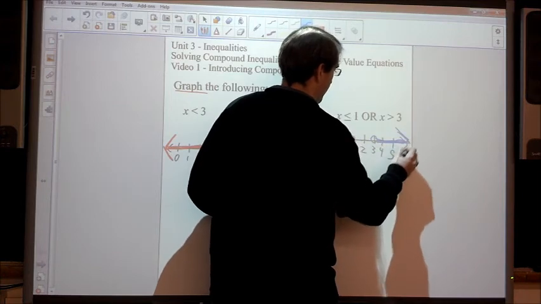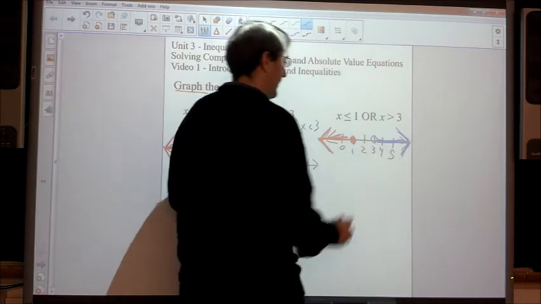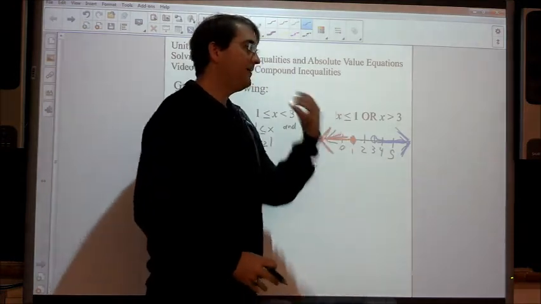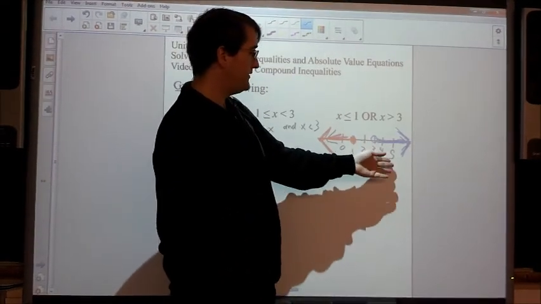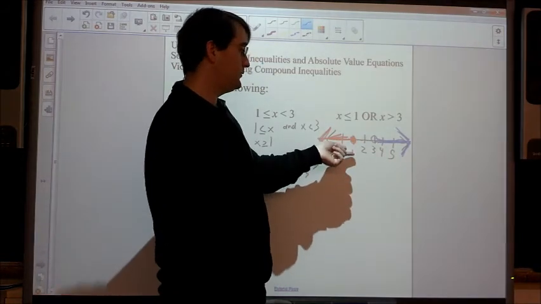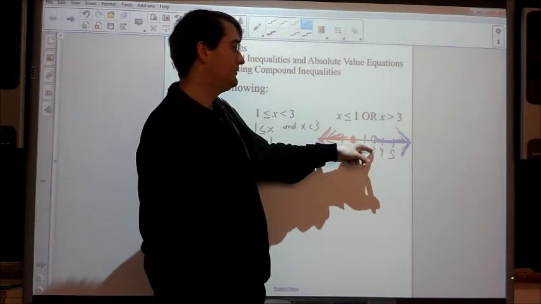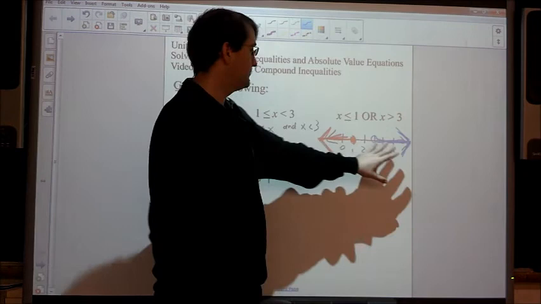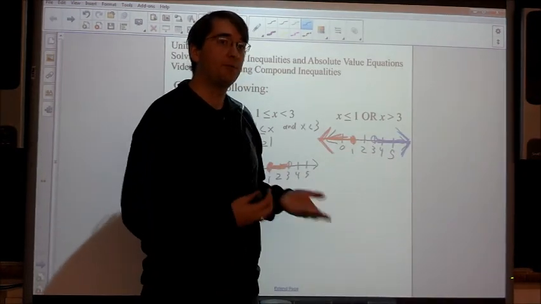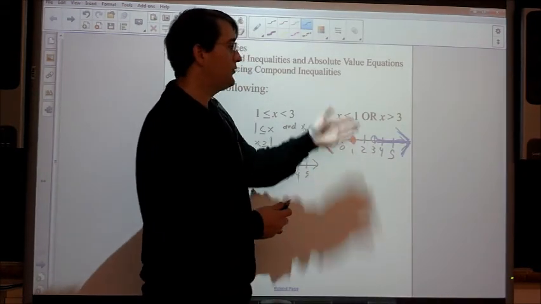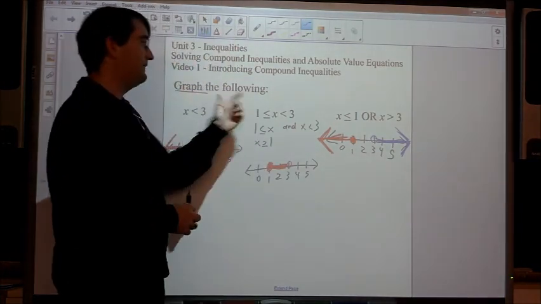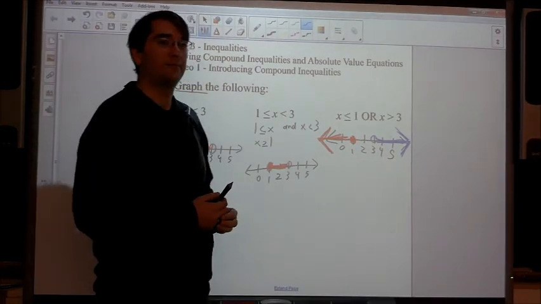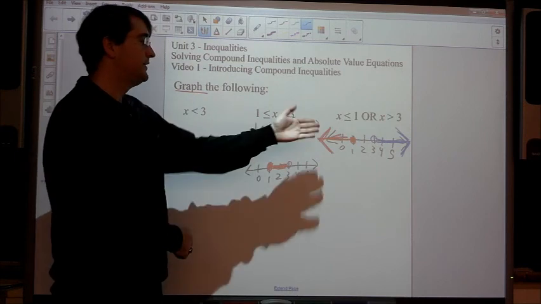And this overall graph, these two parts, to the left and to the right, that's your solution set. What I'm saying is that x could be 4, it could be 5, it could be 0, it could be 1, it can't be 3. But any of those numbers that I've included in the shaded region there are possible solutions. And so they are included in the solution set. The graph is the picture of the answer we have right there.